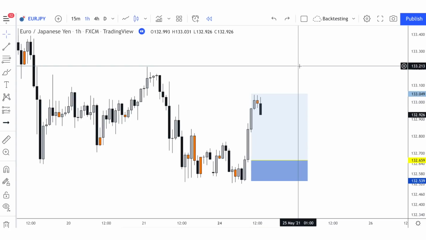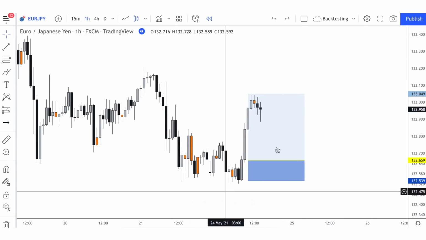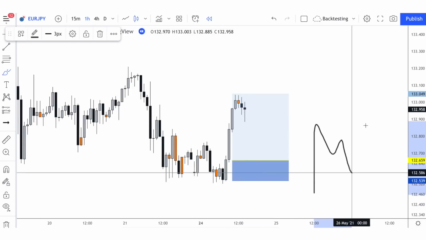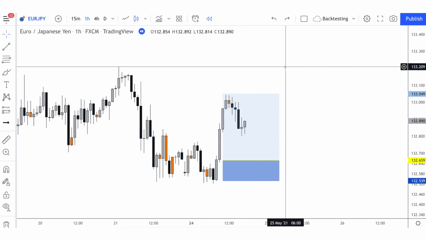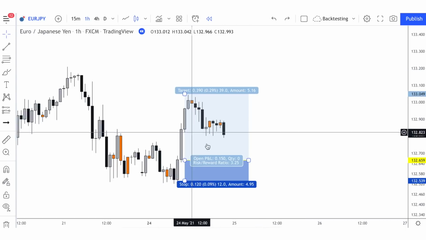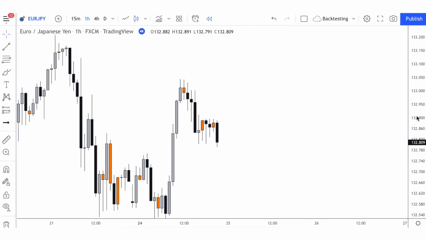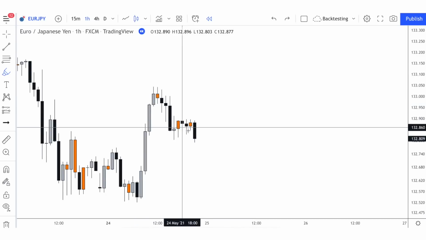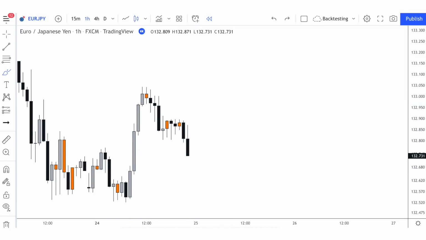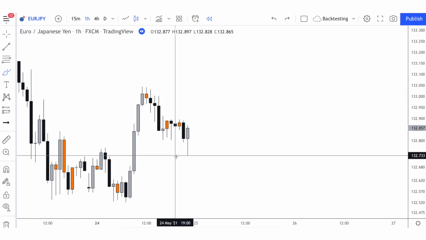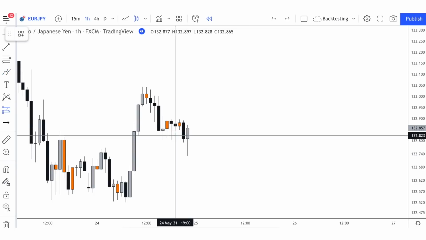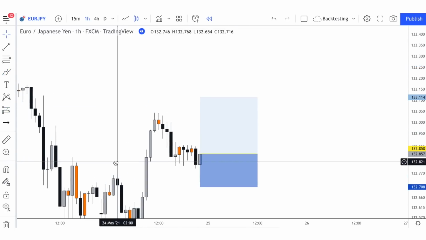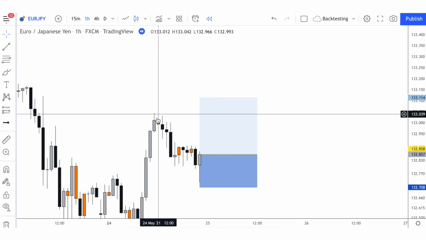Okay, looks like price, now that price is doing this, what I'm curious about is if we're actually going to get the flag formation. I'm going to delete this and focus on that flag formation. I am really liking this, the fact that it's taking a few good hours to form. Let's see if we get that retrace, and we do, and we get a wick. This is good. I'm liking how this sets up. 15 pip stop loss for a flag. Let's see what happens. We only move our stop if we break this high up here.